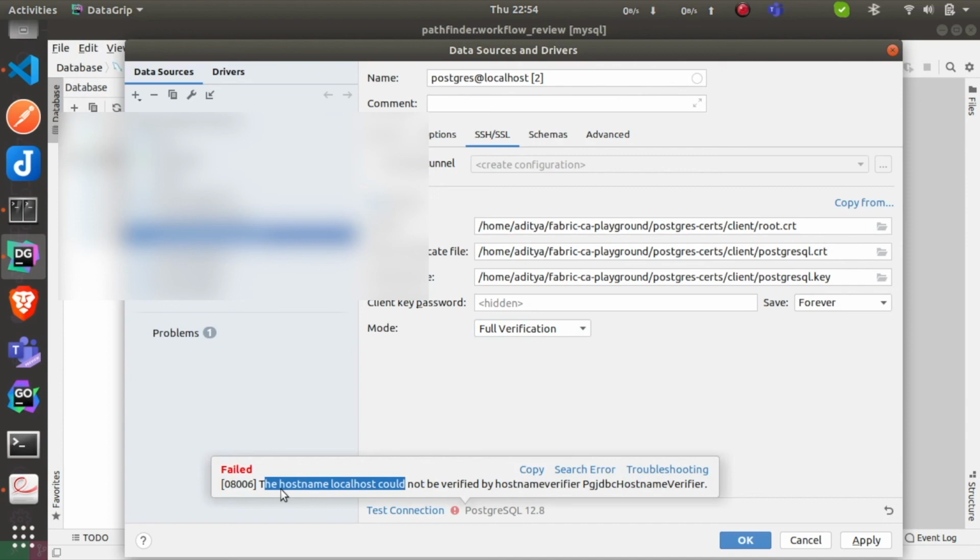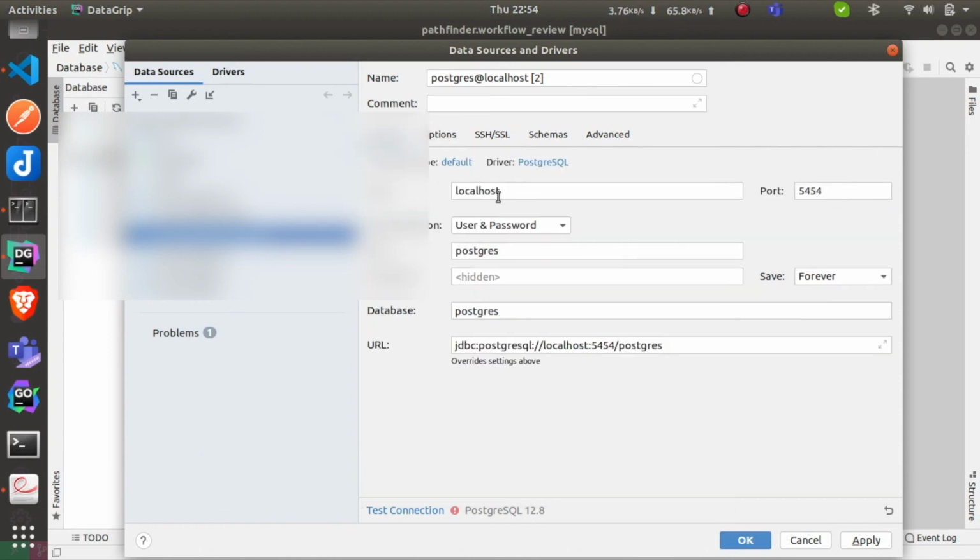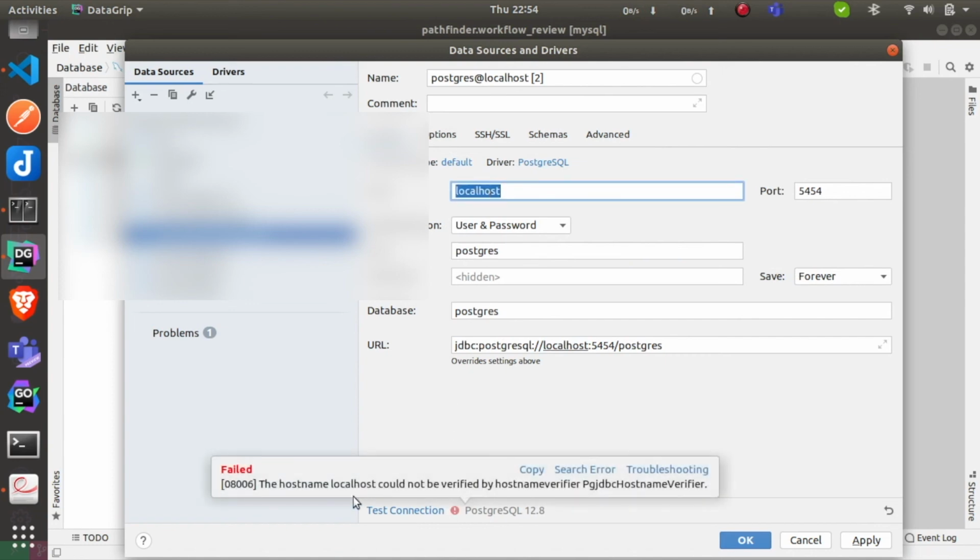Now why we got this error is because this time in the full verification mode, we pass the host name as localhost, and let's just do test again. Here you can see that it failed. This host name failed to get verified. Why?